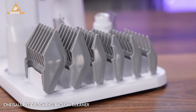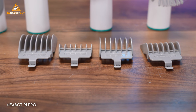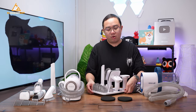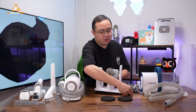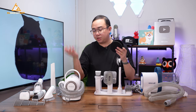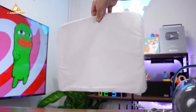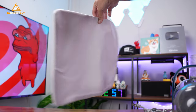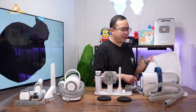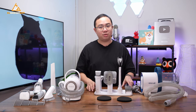In terms of hair clippers, you also get five sizes with One Is All compared to just four on the NearBot P1 Pro, which is why the One Is All Pet Grooming Vacuum Cleaner is definitely a lot more well-equipped. One Is All also provides two extra sponge filters inside the box, which the NearBot P1 Pro doesn't have. They even include a storage bag so you can pack all your grooming tools and travel with your pets — something the NearBot P1 Pro doesn't offer.